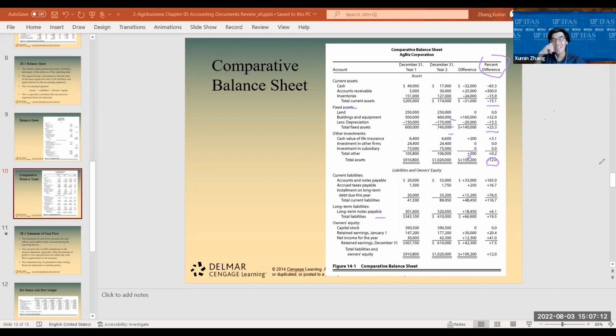If you are in high tech, the total assets can increase 100 or 1,000%. It depends on the growth. That means high tech companies face an environment that is very dynamic and very complex. For agribusiness, I would say it is still dynamic and still complex, but it depends on who you compare with. Total liability increased 19%. Give or take, this is not bad. Owner's equity increased 7.5%. The 12% already shows us the performance is pretty good.